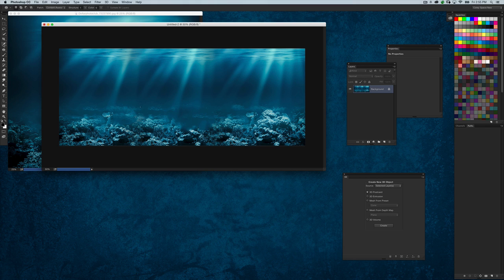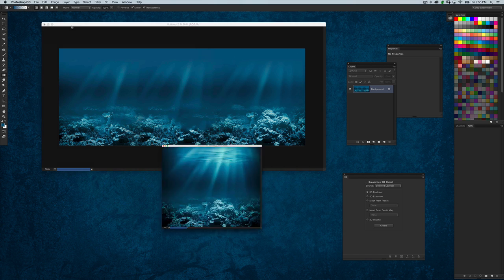And lastly, I'm going to go into the top area here and just sample this blue color here using the eyedropper tool. And I'm just going to get a gradient tool, and I'm going to use the same gradient as I did before, starting at the top, or actually right below this reflected area, and just drag a gradient down. There we go. Okay. I still want to have those light beams, but I want to get rid of that little surface reflection there on the bottom. So there, that looks more like that. Okay. All right, so that looks pretty good.